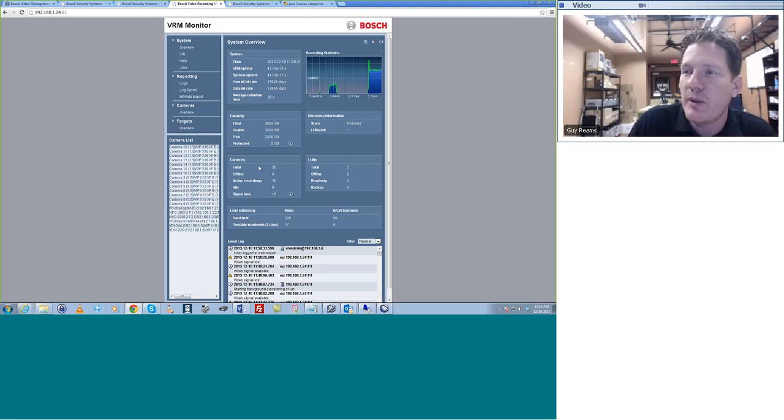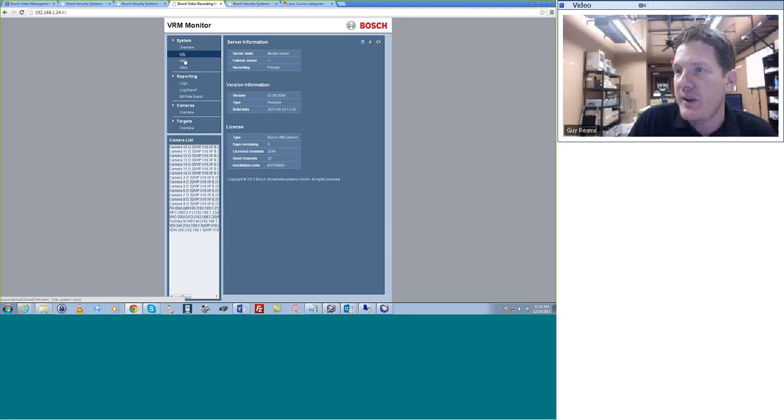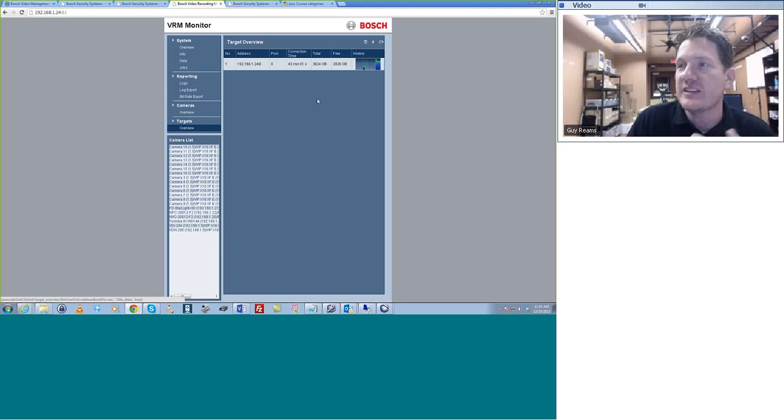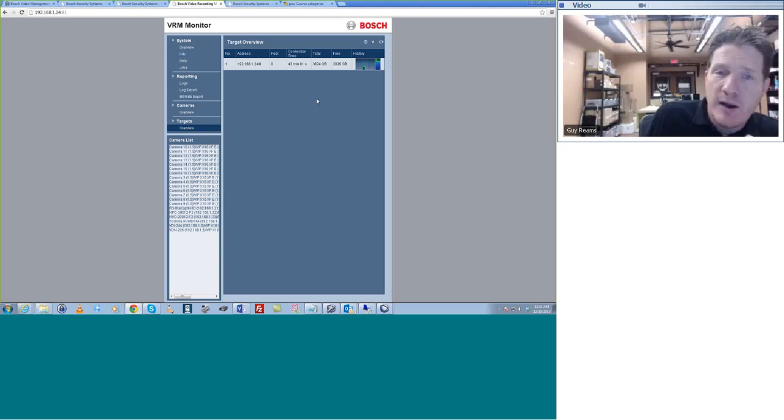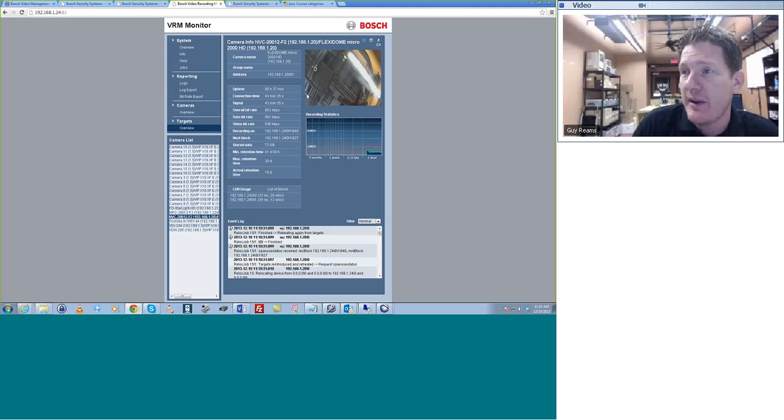I can see the total number of cameras I have. I can see how many cameras are offline. I can see what my capacity is, how much is free, how much is used. I can see how long this has been up, what my total bit rate is. And then I have a whole bunch of other information I can find out about, like if it's overheating, all that kind of stuff. So you have this complete monitor that allows you to do things. And I can set targets for monitoring other devices in the network, such as my camera. So I can also go and monitor my cameras.